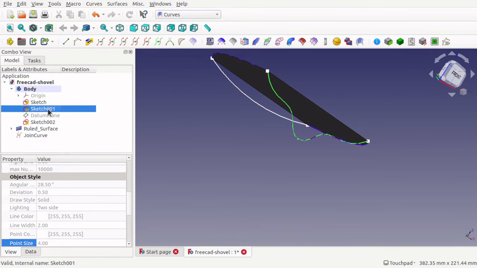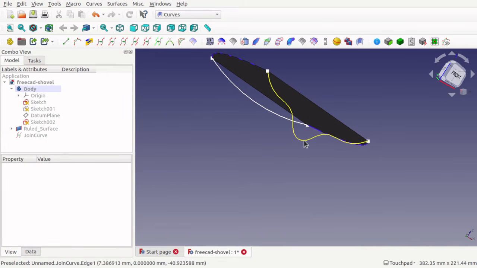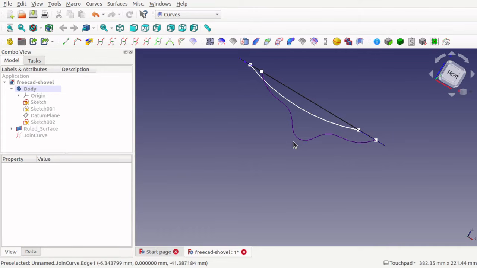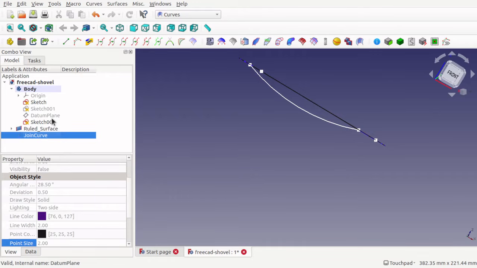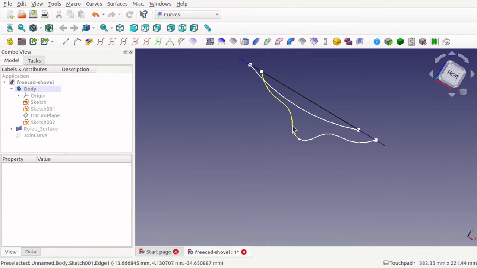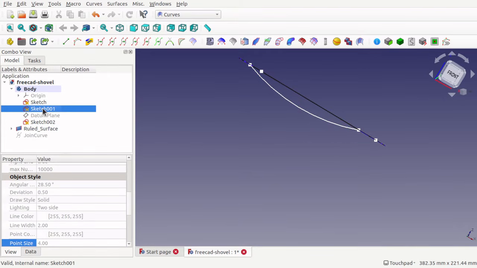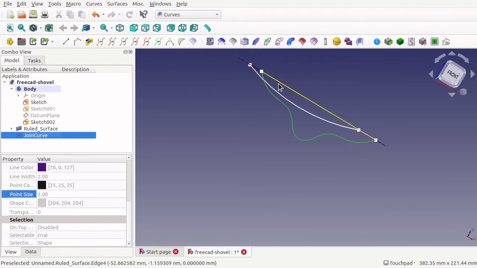So that was the sketch 01. You can see it's highlighted in green. We don't need that now, so just press spacebar to hide that. And now we've got this join curves here, and as you can see, it's one single curve. If you highlight it, it's now in orange, rather than if I hide that and bring in the sketch, and highlight this, it's in 2 parts, so orange there and orange there. That's great, that's exactly what we need. Don't have to worry about connecting anything up because that's already in the right place.